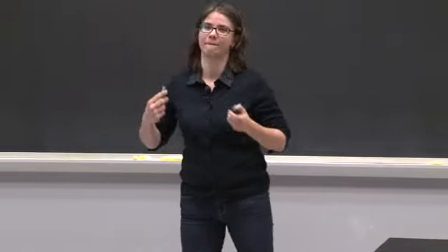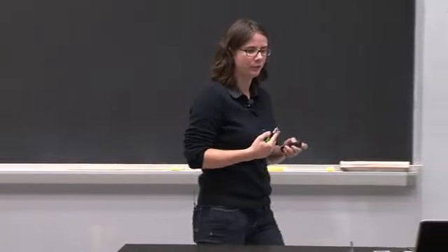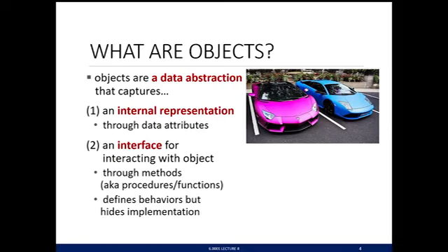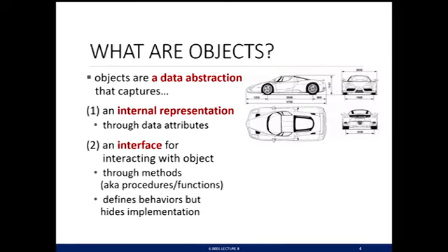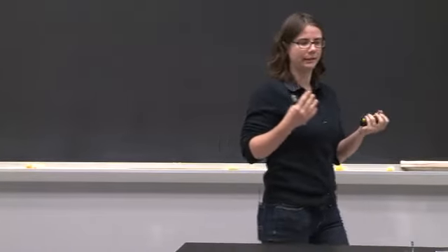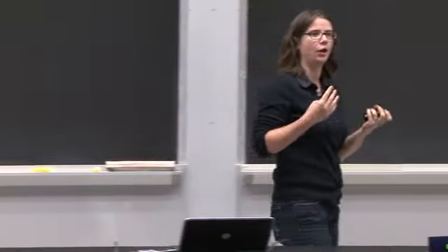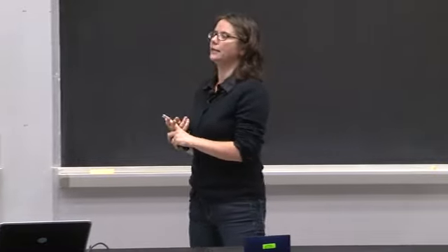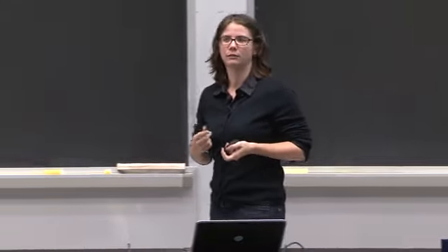So let's continue exploring what objects are. So let's say I have these two separate objects. One is a blue car, one is a pink car. So objects are really data abstractions. So these two cars can be created by the same blueprint. Okay? This is a blueprint for a car. And if an object is a data abstraction, there's two things that this abstraction is going to capture. The first is some sort of representation. What is going to represent the car? What data represents a car object? And the second is, what are ways that we can interact with the object?